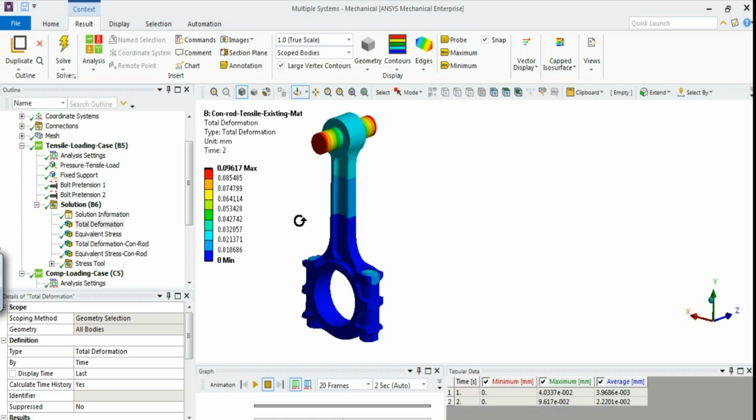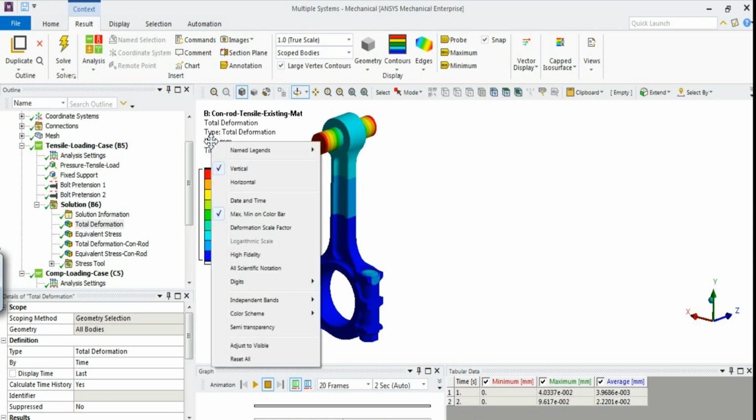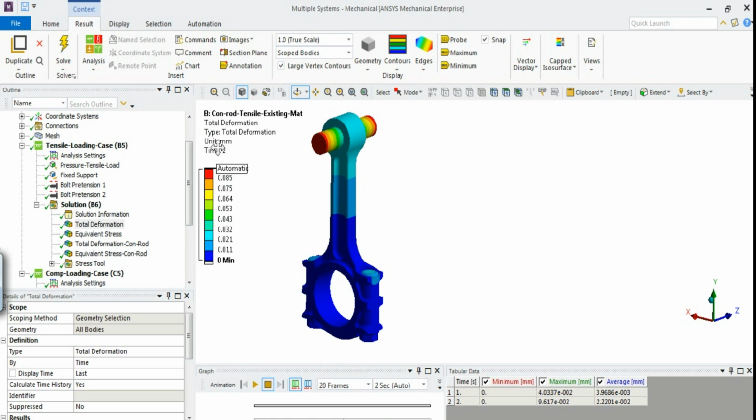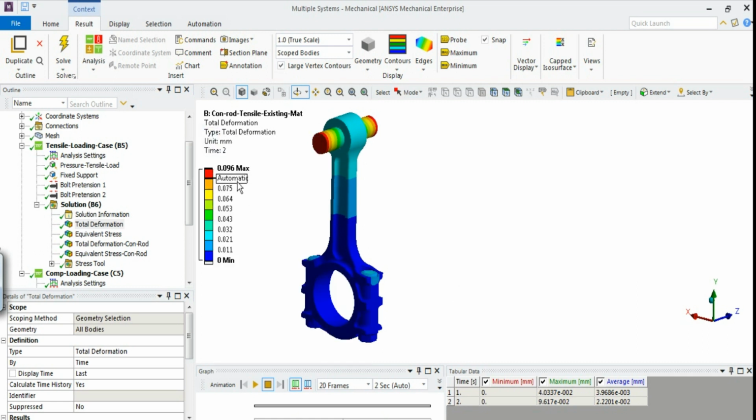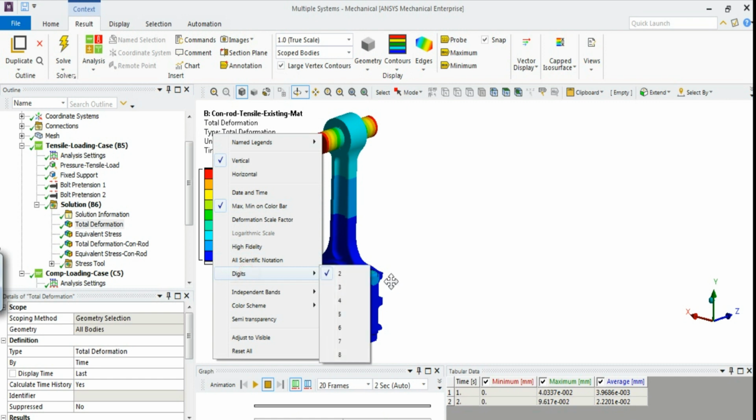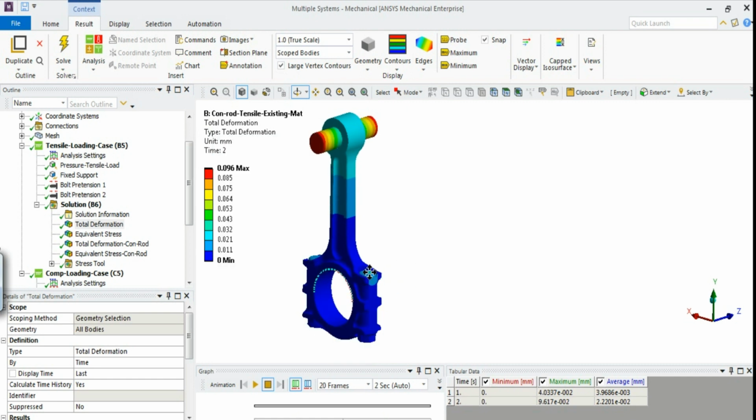The next thing is what we call the legend or contour. Now you can see we are having 0.00. It means after the decimal we are having many digits, right? So what we need to do is click and then say digits and say 2. At least you should have a minimum, so it does not go to many digits after the decimal. So first do digits 2, 3, whatever depends.